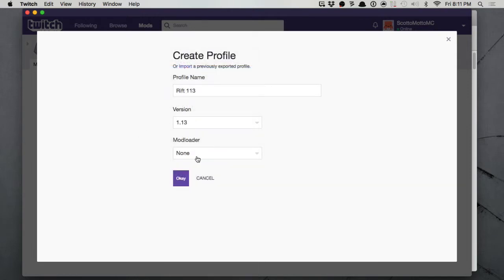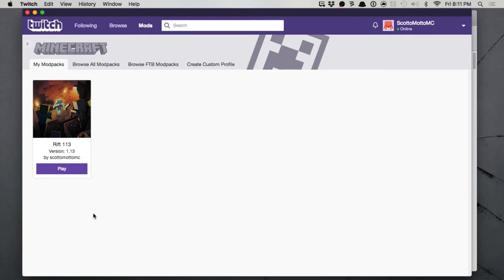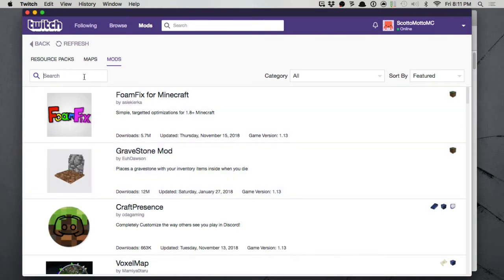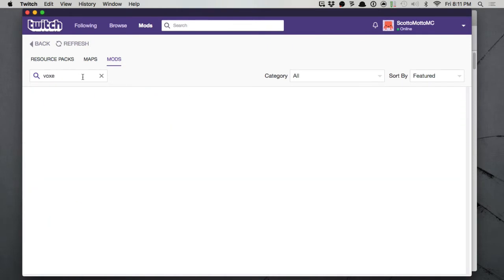Okay. And it's got this modloader thing that's just creating problems for us right now because it doesn't actually do anything. Assuming Rift will eventually be in there. You know, Rift and then certainly Forge. All right. So we get this. And if we opened it, then nothing much would happen. Okay. But we could go through and get the mods. So like if we went through and we got a mod and we said voxel, then here it would be.